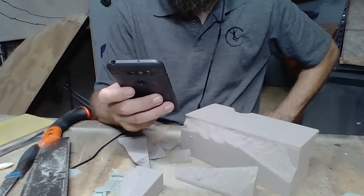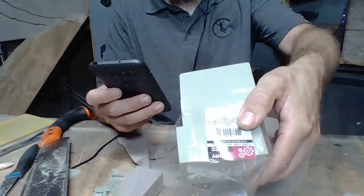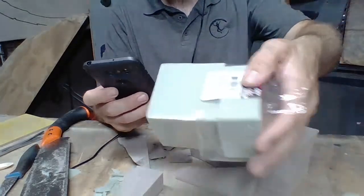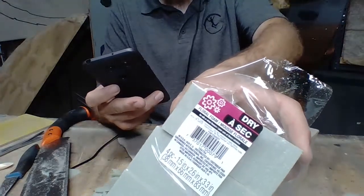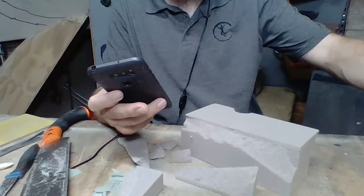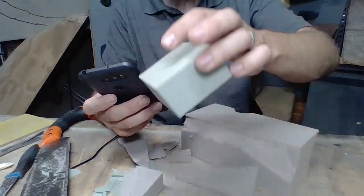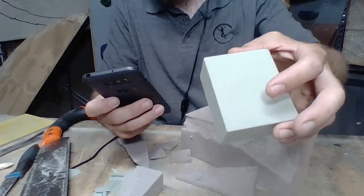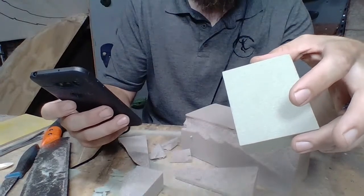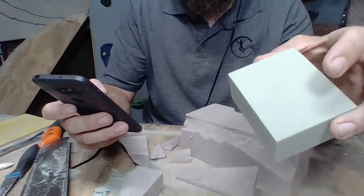Is shaping foam expensive? It can be, but it can also be cheap. So this stuff that I got right here, I got it at the Dollar Tree if you're in the States or if you have a Dollar Tree around you. So that's $1. It can be super cheap. You want to get dry floral foam. Stay away from the wet floral foam because the wet floral foam is just incredibly soft, and you could spend 2 hours or an hour making your shape and then touch it, and it destroys your shape. It's super soft.